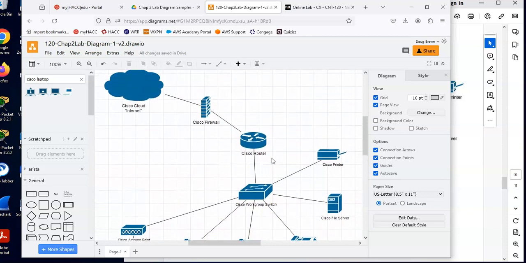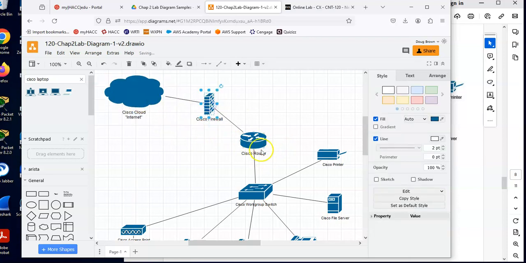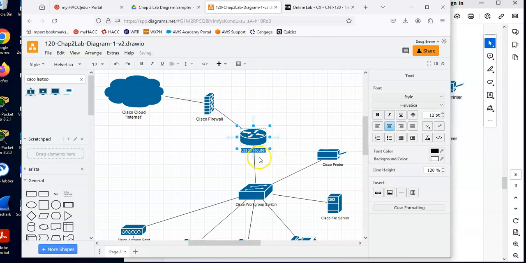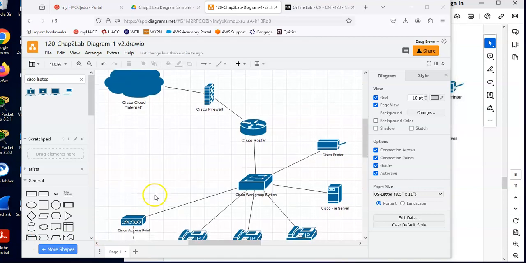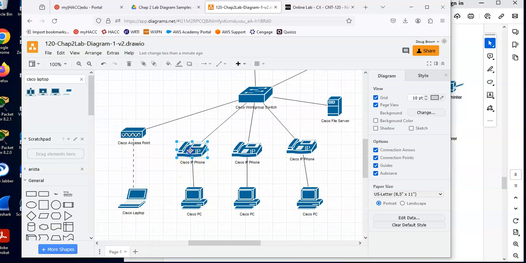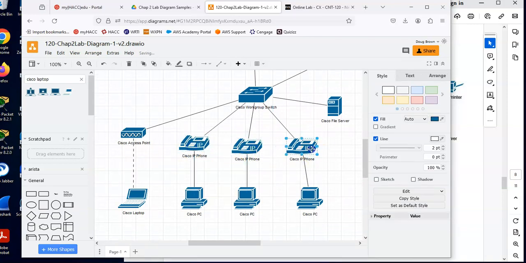There we go. Excellent. It should be auto-saving for me, okay? What I might want to do at this point is double check to make sure everything's in the proper place, maybe move some things around if I need to. If I need to re-edit a label, if I double-click on it, I can go in here and retype what I need to, okay? Once you have it all tweaked the way you like, we're going to export this so we have it for submission to D2L. So to get this ready for submission to D2L, again, double check, make sure everything's on here the way you like it. Maybe line things up if you need to. Get things straightened out or organized or whatever.